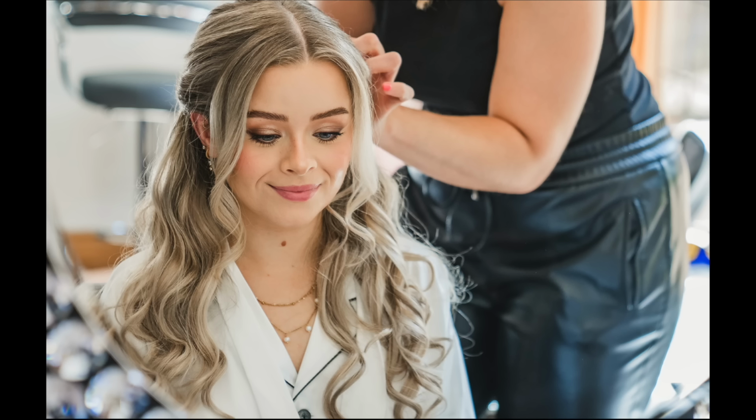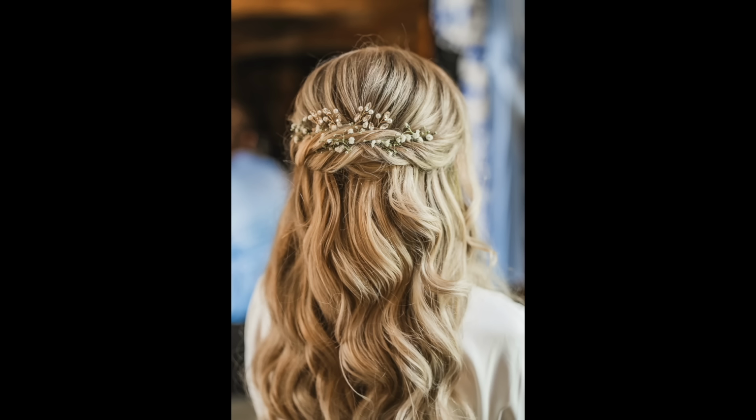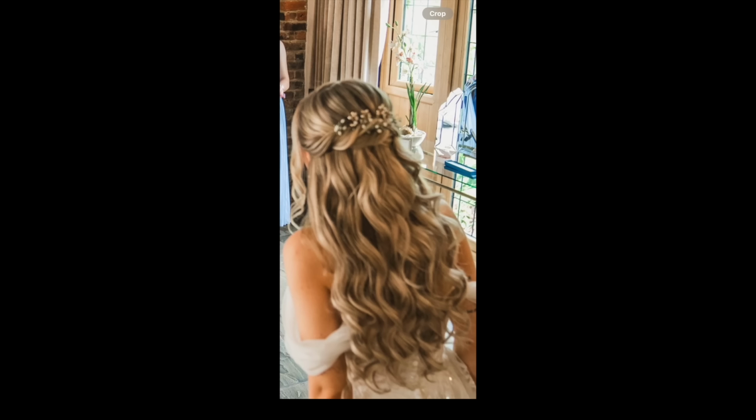But so I did actually end up wearing these on my wedding day and they actually ended up matching perfectly. They didn't feel too heavy, so I was kind of grateful actually in the end that they didn't feel as thick as the previous extensions that I've tried, because they really didn't feel like they were weighing my head down that much, and I was quite comfortable in them all day, and I think they look sick, so thumbs up from me.